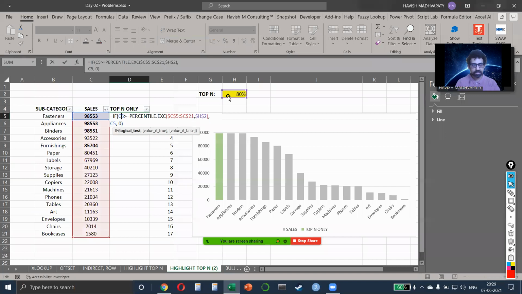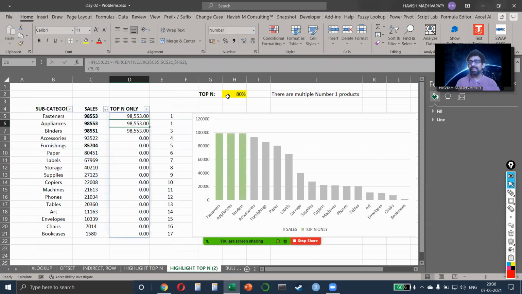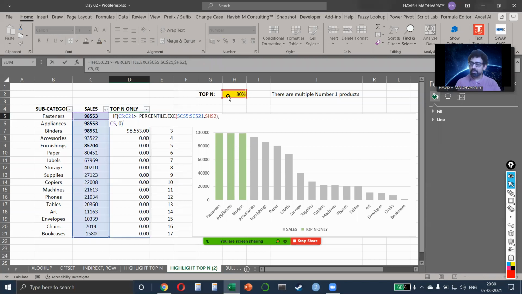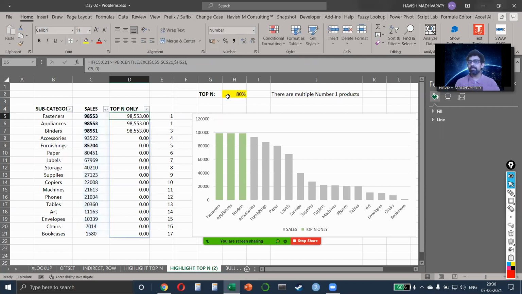In fact, when you're working in Excel with dynamic arrays, I can also say C5 colon C21 so that you don't need to write a formula and then copy and paste it. Does this make sense, everybody? Rather than dragging it down through C5, C6, C7, C8, C9, I have just written if C5 to C21, so it checks everything at the same time. But I am not sure if the result will also change. So let's not make it complex. Let's just keep it simple.